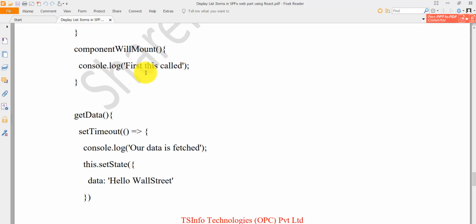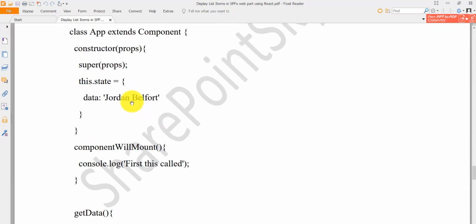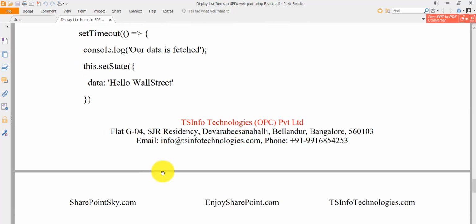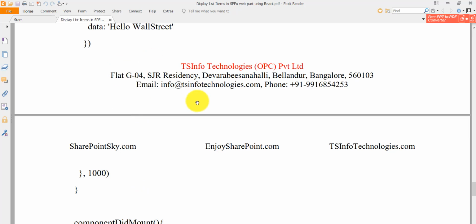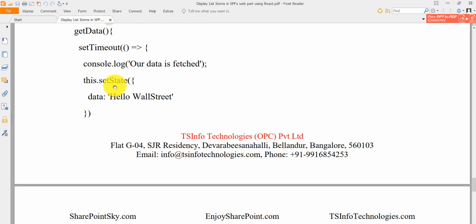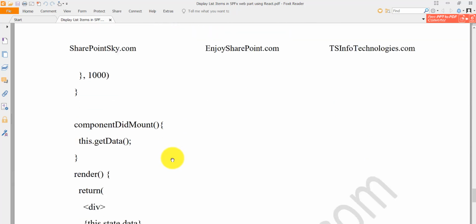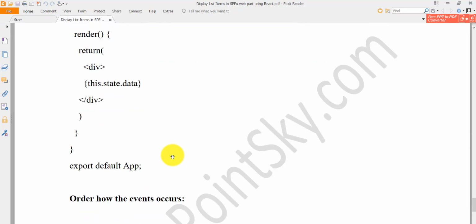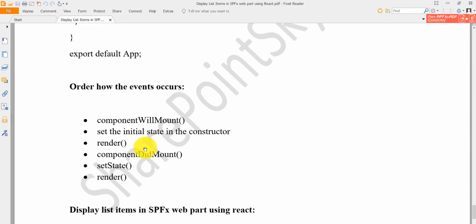Whatever you wrote in the console.log, you will see at the beginning. That is the first thing called, and then it calls your first state. Then didMount is called after the HTML is loaded, and again this will change the state. So last you will see the message from whatever you put in the this.getData method. This is the order: first willMount is called, and you see the console log things.